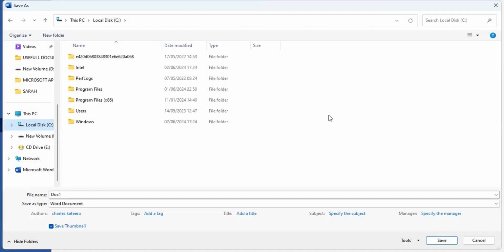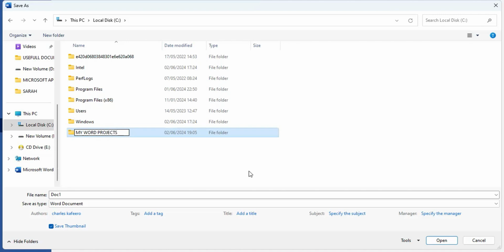We can create it anywhere. So we can come here and right click, we go to New, then we go to Folder. It has come, but we want to name it, because these are going to be the work that we are going to be looking at. So let's name it My Word Projects.